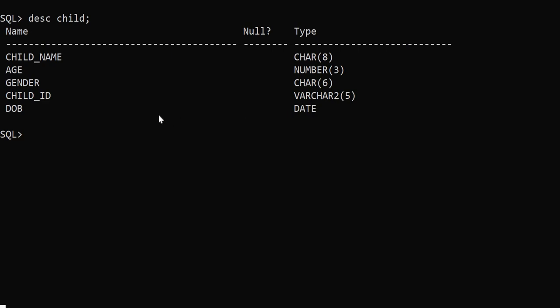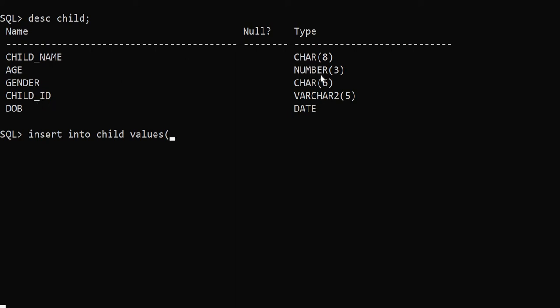In this video we are going to see how to insert records into the table, and after inserting the records, what the procedures are to change the structure of the table. So here is the insert command: insert into table name. The table name is child, which we have already created. We have to specify values, and we have 5 attributes, so 5 values have to be specified, one value for each attribute.